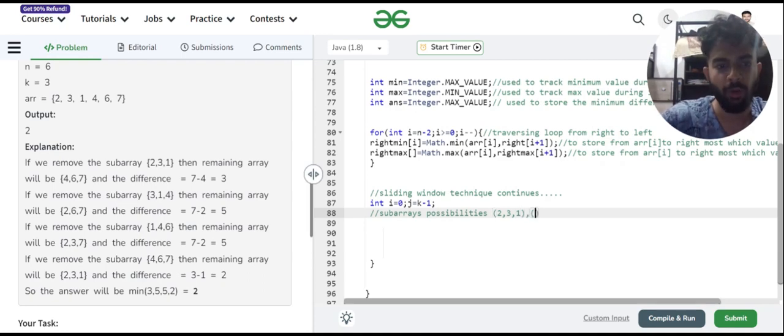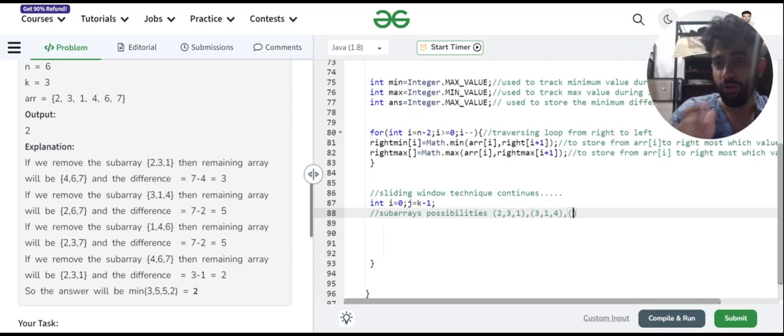Then again the subarray possibility can be, and why this is 2 3 1, because we have to take only k equals 3, means we can only take 3 elements in the subarray, and whenever k is equal to 3, k minus 1 is the upper index. So let me first complete the subarrays. It will be 3 1 4 in the next subarray, and in the next sliding window.